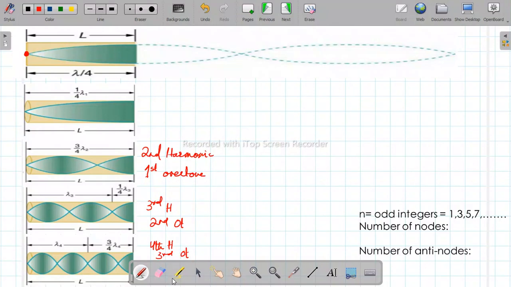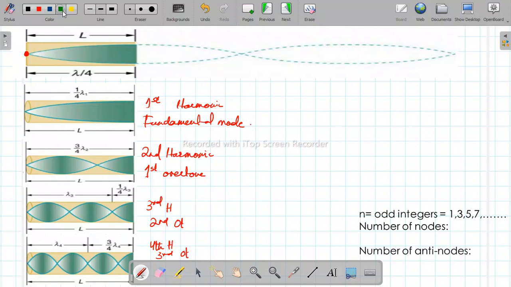Let's generalize the equation. First of all, this is what we call a half wave and this is what we call one complete wave, right? And it is obvious that this distance is nothing but a fourth of the wavelength, right? 1 times lambda by 4, 2 times, 3 times, 4 times lambda by 4. So this is what we call 1 times lambda by 4. Now let's generalize these equations for frequency and wavelength. Let's write it. This is the first harmonic, or we also know it as the fundamental mode.